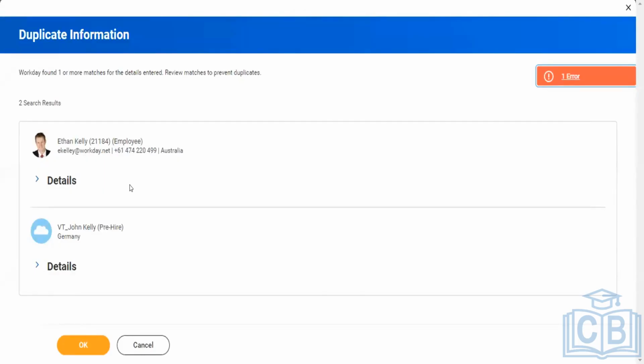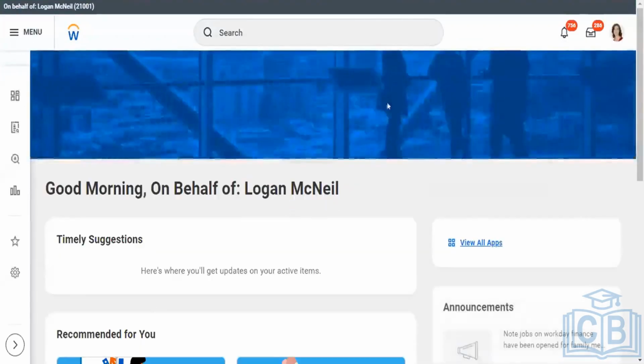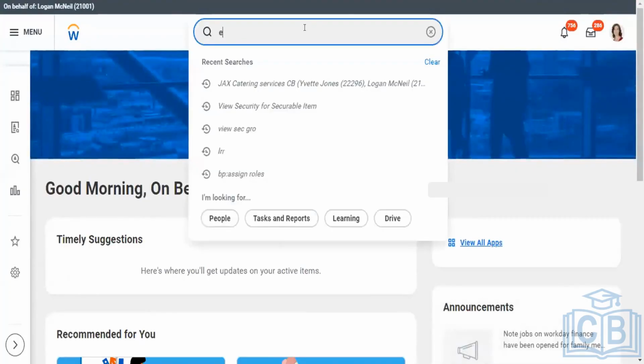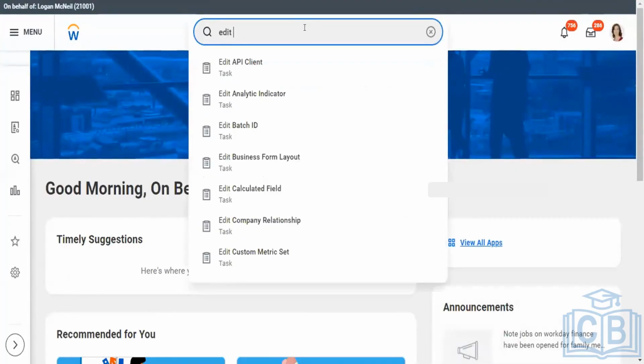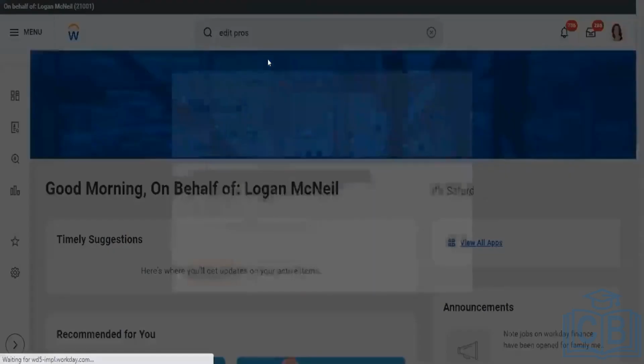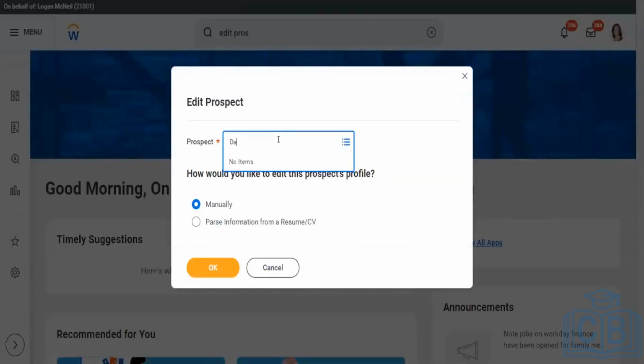They're saying that they found duplicates of Workday fetching this result. Cancel this and change the name of the person. Oh, edit prospect. Oh, it's not even created. No, it's not. Again, create.